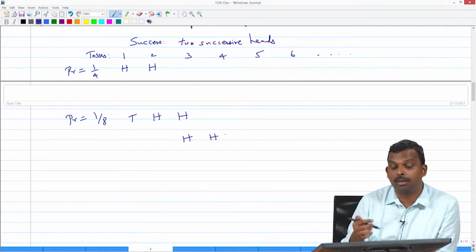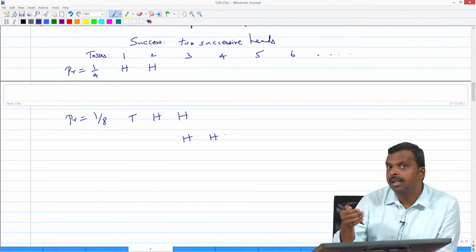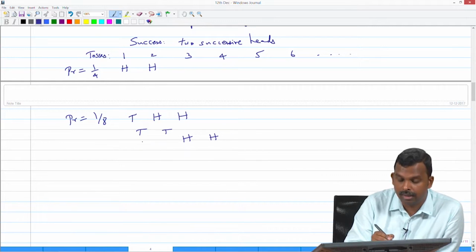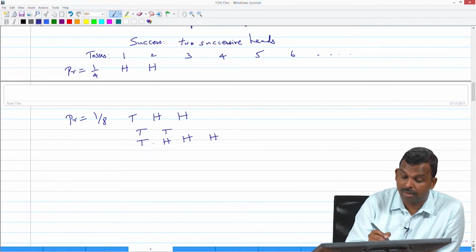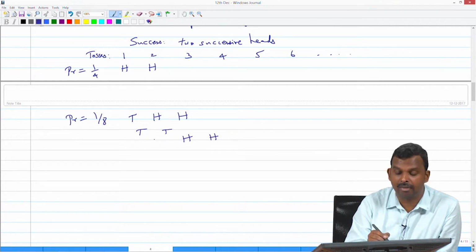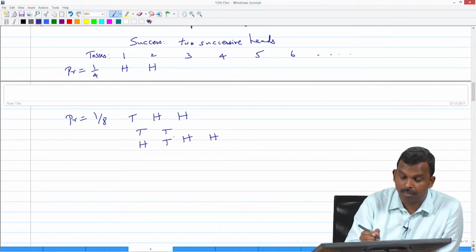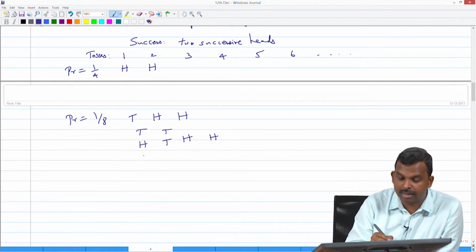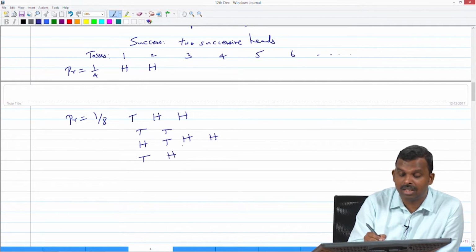What about the probability that you will stop at the fourth place? It is a little bit more complicated now, right. In the first two tosses, you could have, for instance, TT. Can you have TH? I am sorry, that was wrong. You can have TT, you can have HT, okay. You cannot have any other possibility. You cannot have, for instance, TH. If you have TH, what will happen? You would have had HH, you would have stopped at the third. So, this is actually not possible, okay.